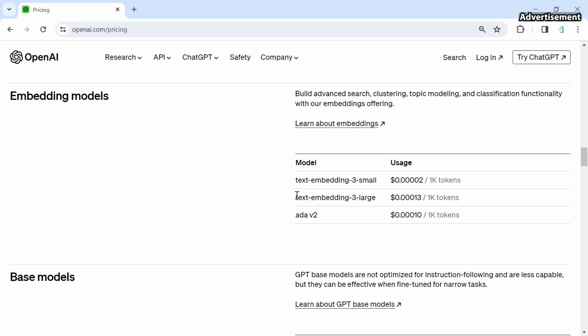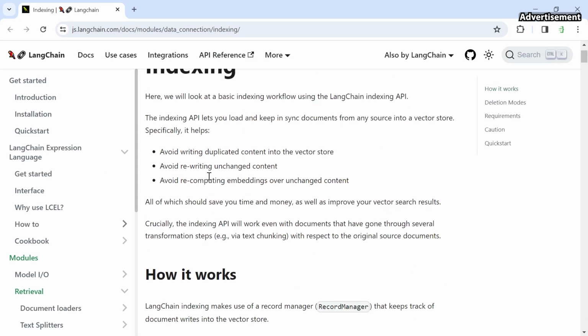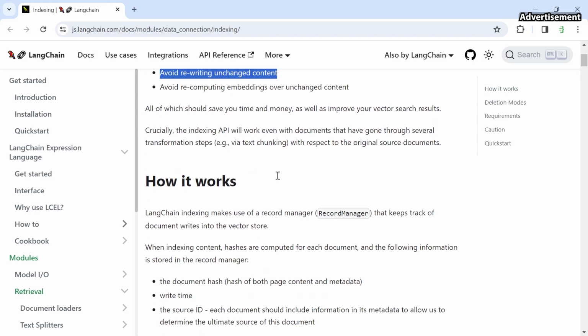So it's really not worth the hassle trying to implement an algorithm that only creates embeddings for files that have changed, because these embedding models are extremely cheap. This only matters if you have a huge website, like we are talking about thousands and thousands or even tens of thousands of pages before this adds up to any significant amount. Now Langchain actually has a class that helps managing these changes and only creating vectors for files that have changed.